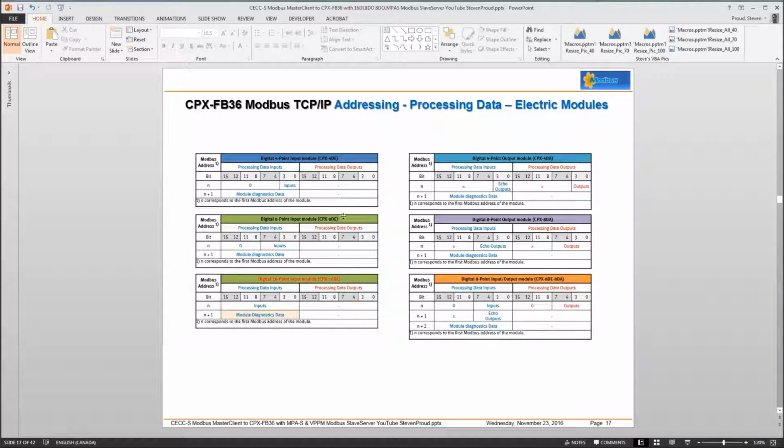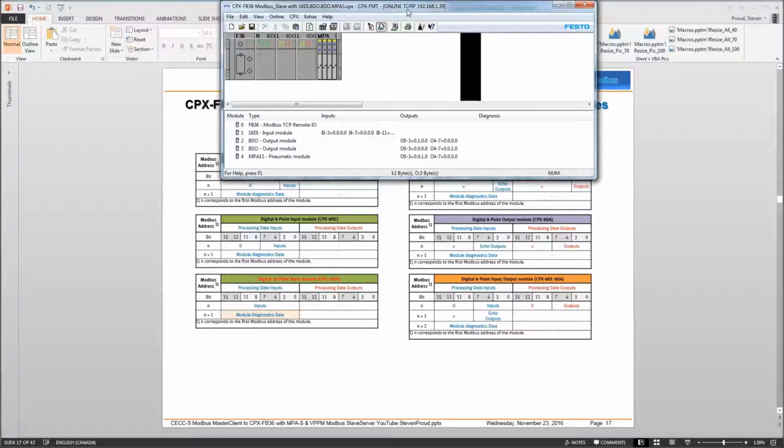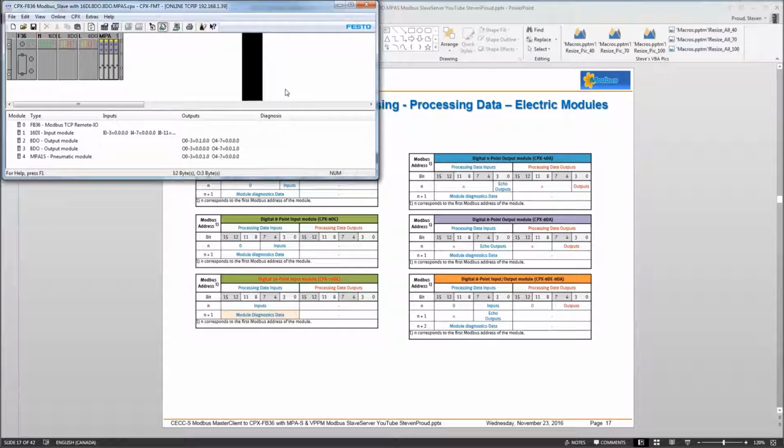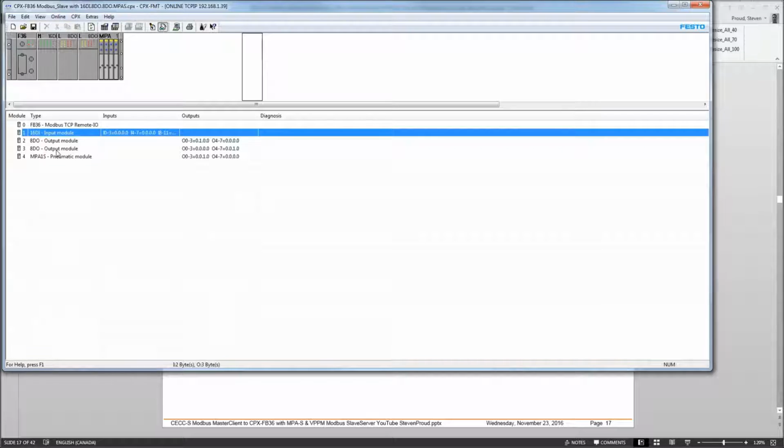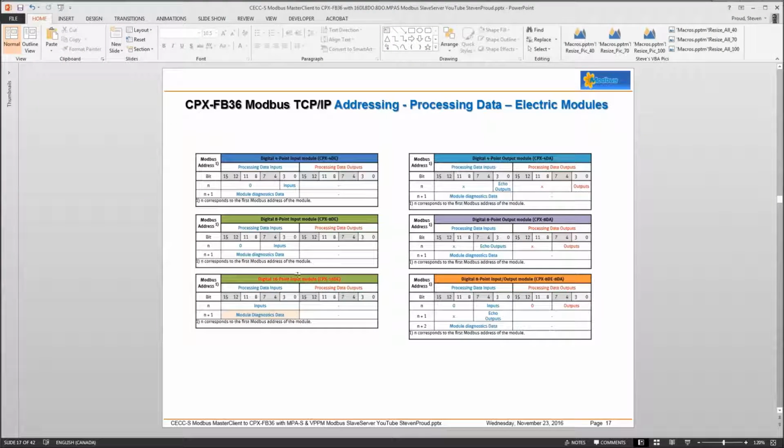So with the input modules, for example, this particular flavor of an application here has, let me expand this a little bit, a 16-point input module to start off with. You'll find for the data size, or for the data inputs, you have 16 bits, so one word.